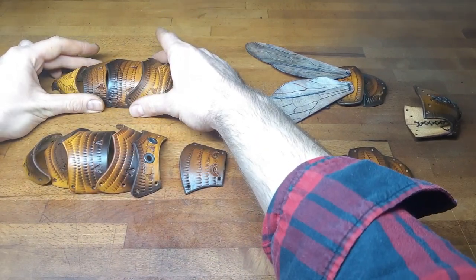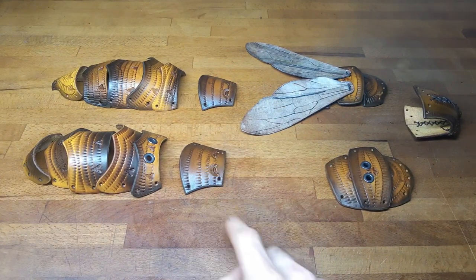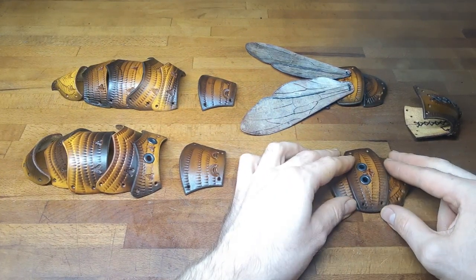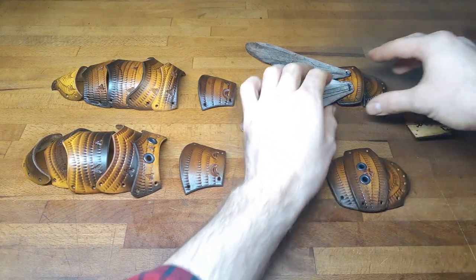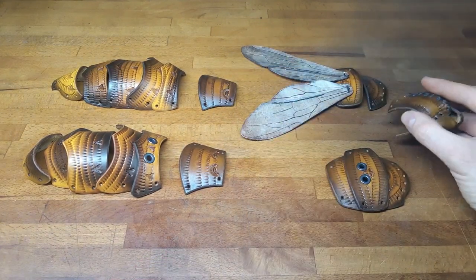We got the top abdomen pieces. We got two identical waist pieces and we got three chest pieces for the bottom and three chest pieces for the top with the wings as well as one face.